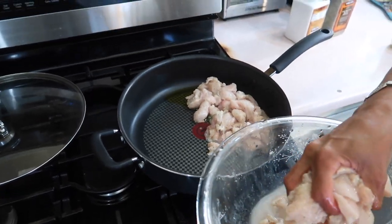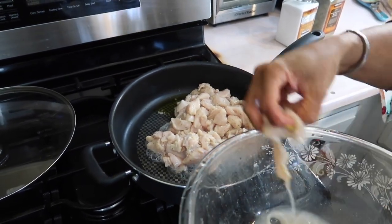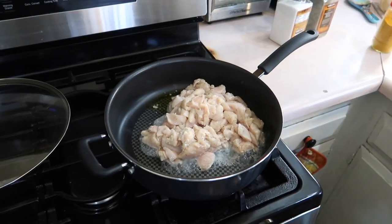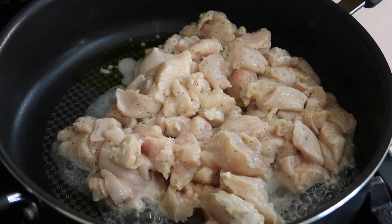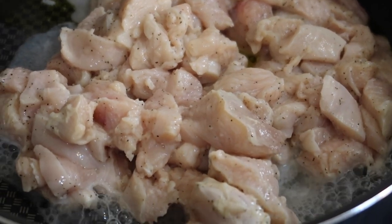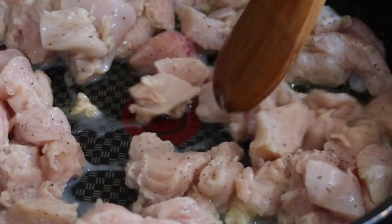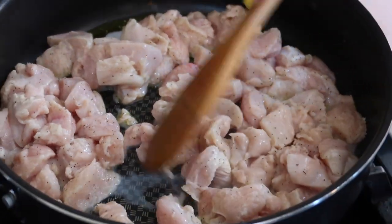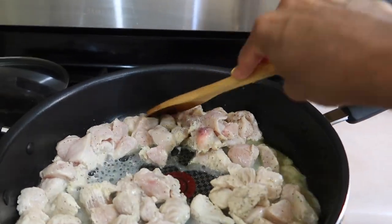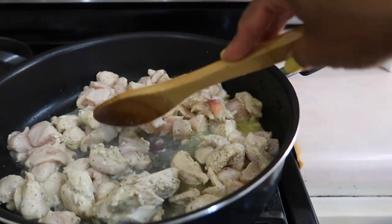Let me go ahead and put the pieces in. This seasoned water left behind is not blood — people like to tell me it's blood, but no, it's just water left from seasoning the meat. It's not red because I didn't put any Belizean recado. By the way, I saw on TV that June is Caribbean appreciation month, so I guess this is a good dish to put out today. I'm just moving the pieces around to allow them to brown without burning.